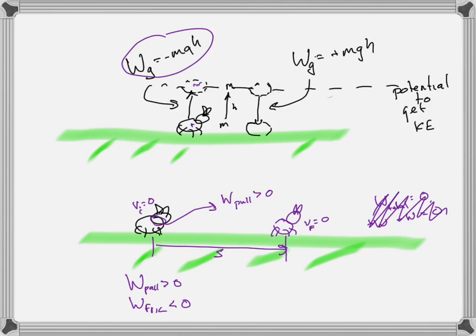Where did that energy go? So we tried to add energy to the puppy by pulling it. Friction took away energy by doing negative work. And so now, can we get that back like we could get the potential energy back from gravity? And the answer is no, because the energy went into heating up the floor, heating up the puppy. Friction, rub your hands together, you get heat. The energy goes as heat, and we can't get it back in the same way as we can get back the energy when we lift something up in the gravitational field. So with friction, which is a non-conservative force, you can't get back the work done.